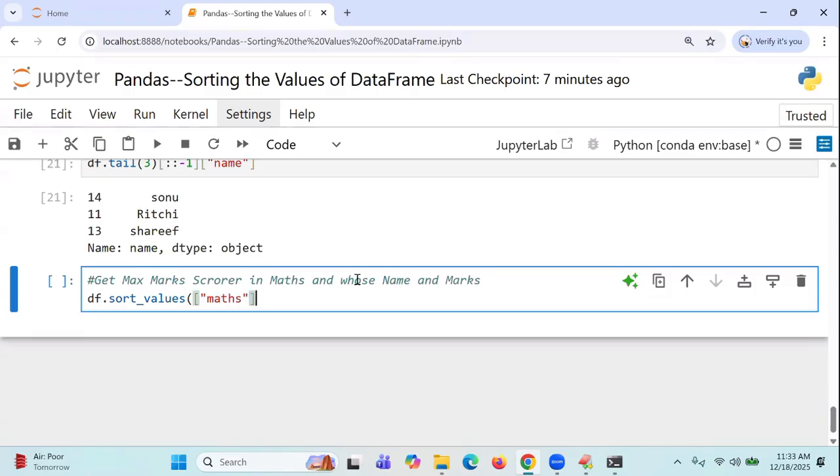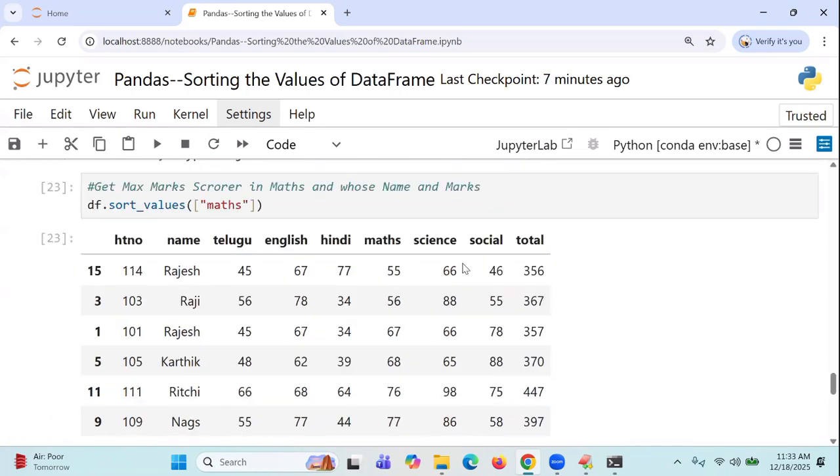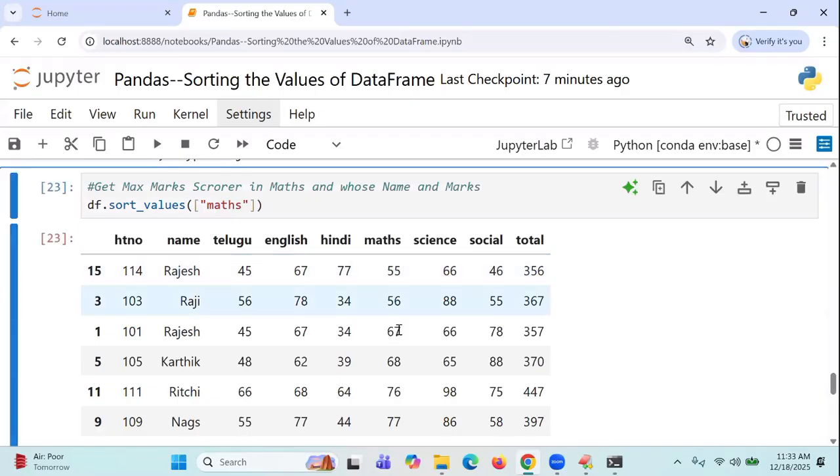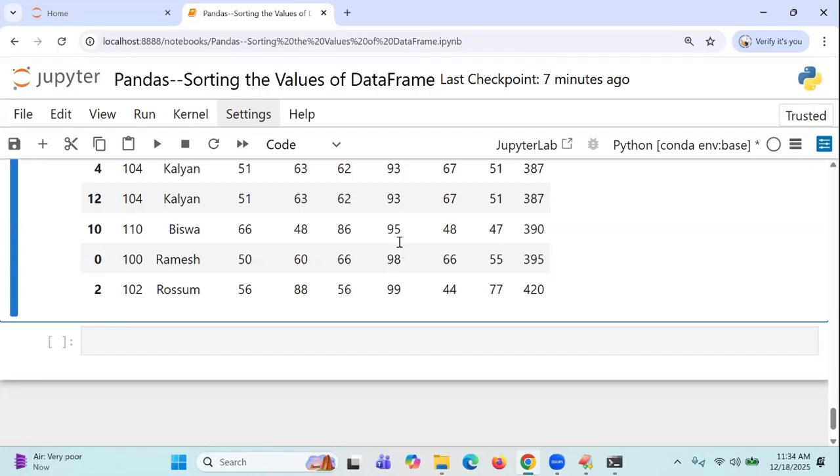Like this. Close. What will come? It will give you all the maths marks. In what order is it coming? See, maths marks are coming as 55, 56, 67, etc. Last is coming 99, 98, 95, like that.